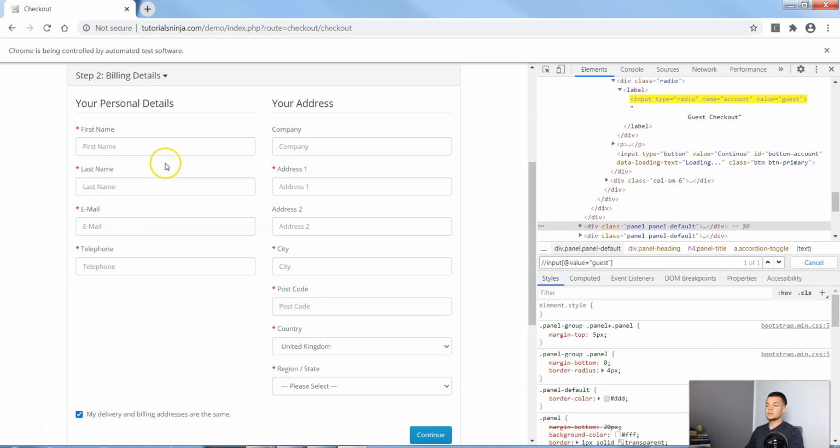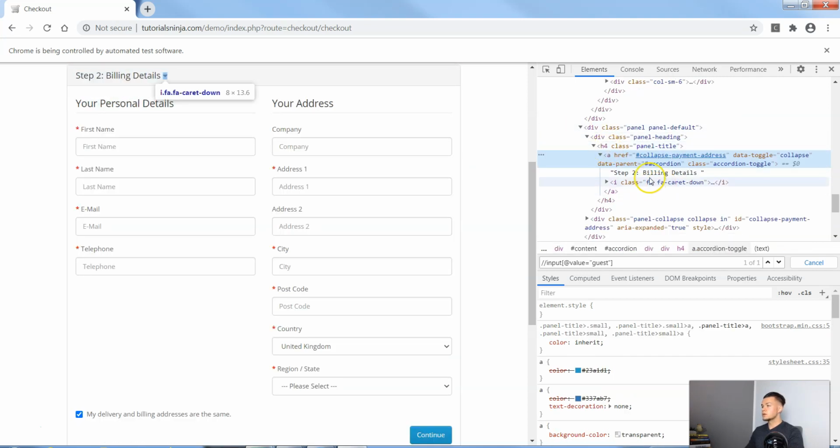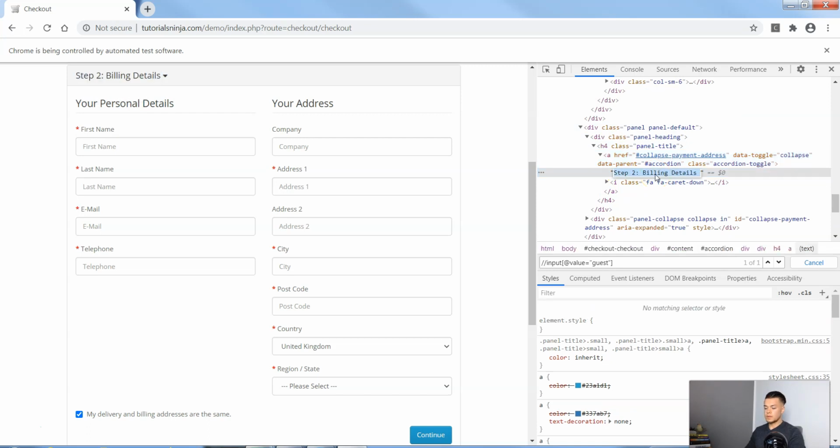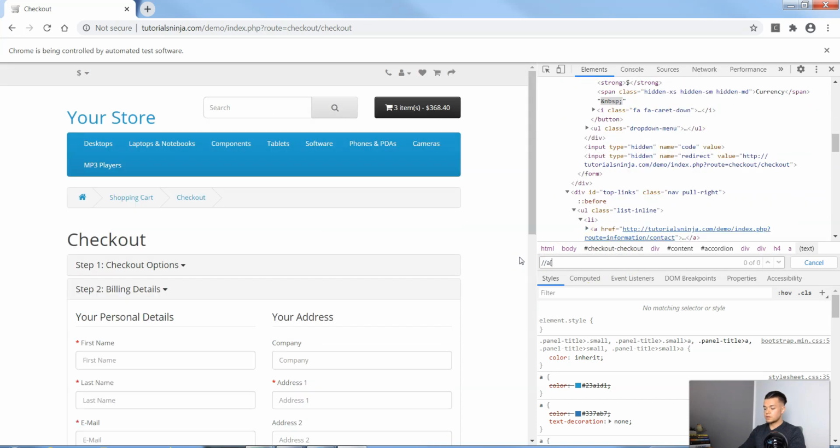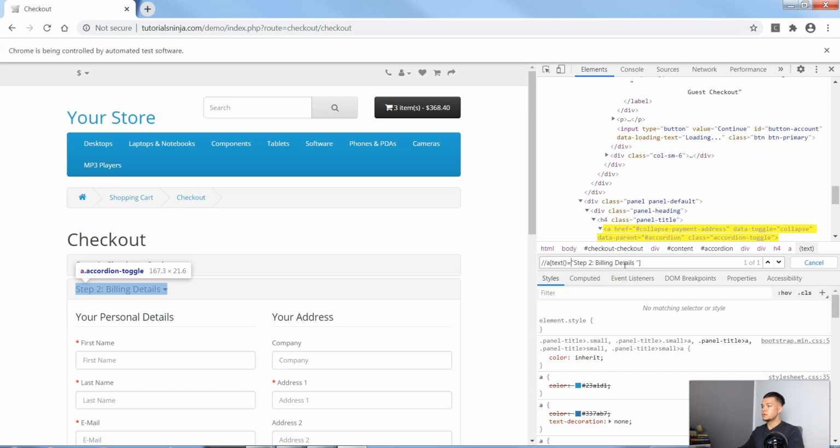Let's do it. Right click, inspect. And right now we can work with this text again. So let's refer to this a tag and work with this text I copied a few seconds ago. And something I messed up, I forgot the equal sign.